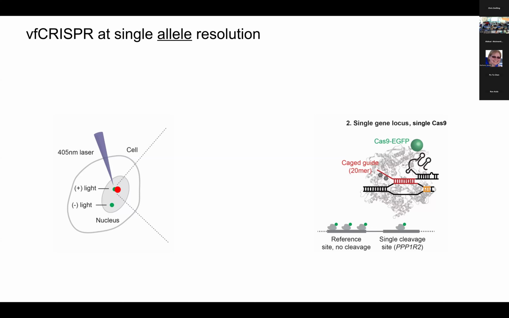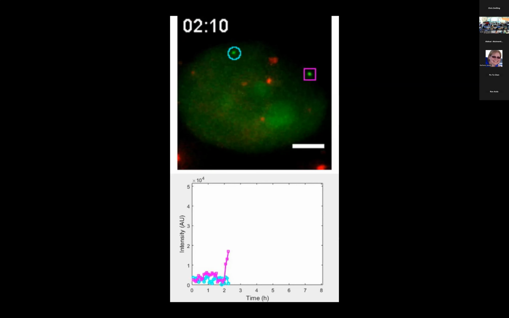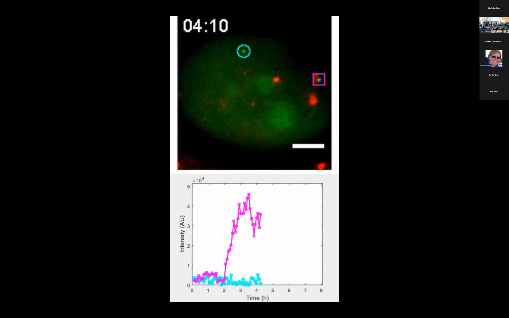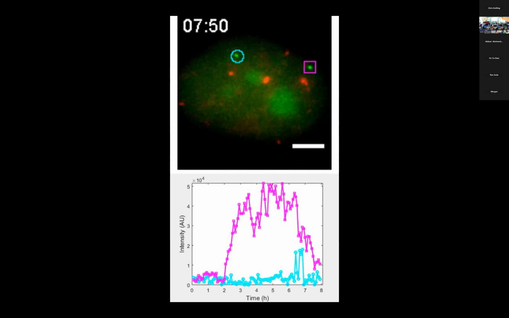To further test the capability of this method with a single Cas9 cut, he used exactly the same system where he designed a guide RNA targeting only one specific sequence, but downstream of this specific sequence, we have a cassette of the Cas9 that we can use as a reference point. And this is another example showing that only one of the alleles is actually activated and triggers a repair mechanism.